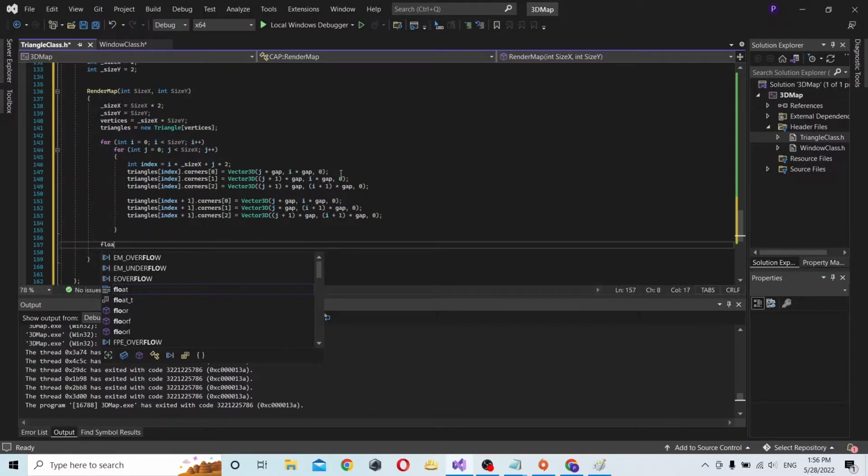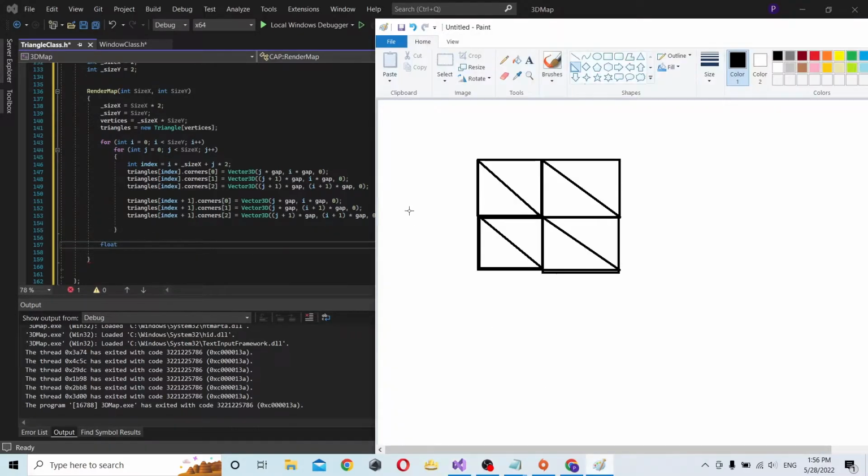Now float, we're gonna have to add because triangles are rotating on their origin or center. These triangles will rotate on this point. This triangle will rotate on this point, but those triangles together will rotate on this point. All eight triangles will rotate on the center.